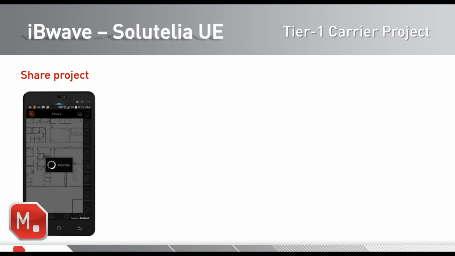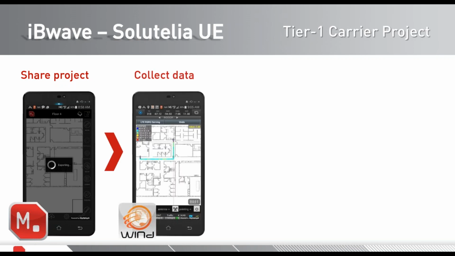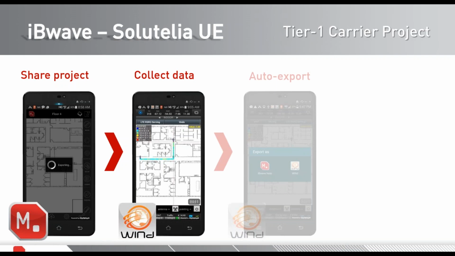My last slide before handing over to Nikhil is a quick overview of the phone that was used for this case study. Nikhil will even show it in action in a few slides, and you see here the main steps of the process. First, the IBWM file was opened inside iBwave mobile note, which you see on the left here, and it was shared to the Wind app that was installed on the same phone. Inside the Wind app, then the PCTEL scanner was configured, and the data was collected for all bands with the phone connected to the scanner.